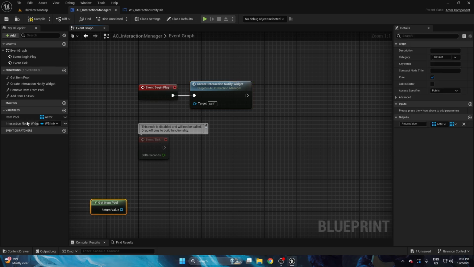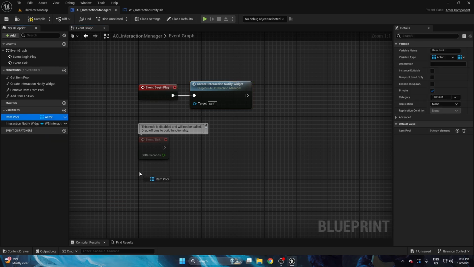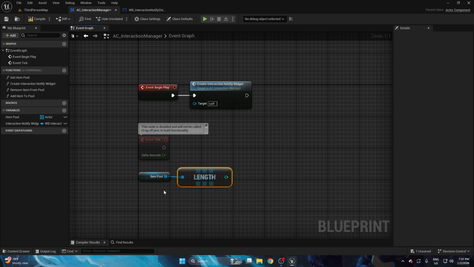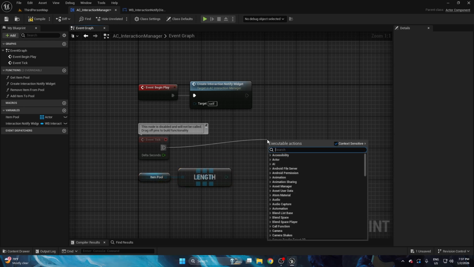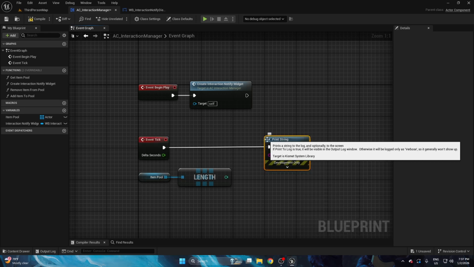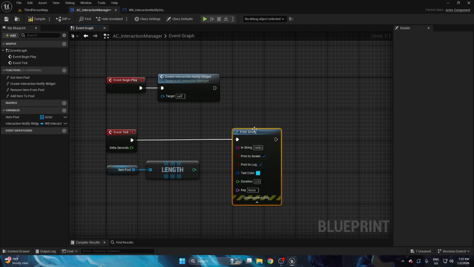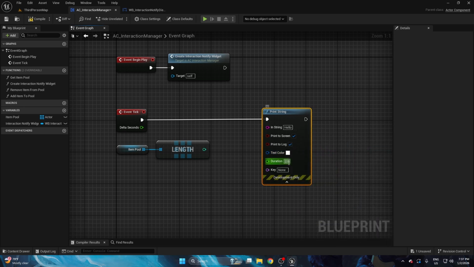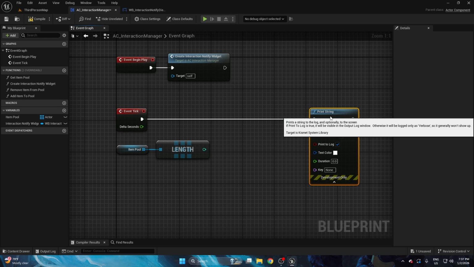Something we should do is debug our item pool so we know when items are being added. So I'm just going to drag off and search for length, so we can get the length of this array. From the event tick, I'll drag off and search for print string. I'll then change the color to something like white and the duration to be 0, because we don't want to be spammed with a lot of messages to the left of our screen.